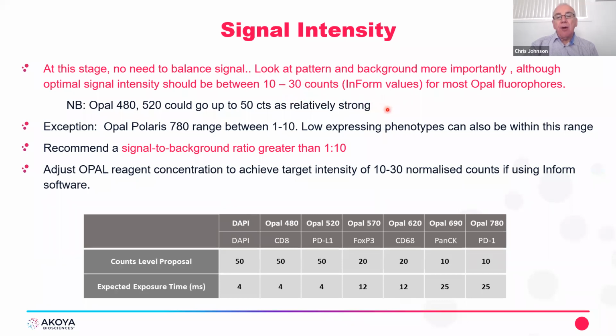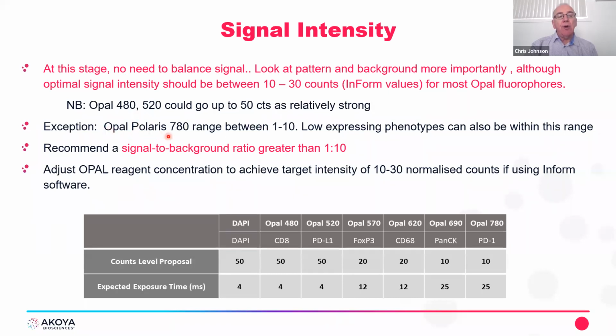Now, usually the 1 in 100 dilution will probably give you somewhere around that. If the antibody concentration is the correct amount, then this is what we're aiming for. Okay, we want a good signal to background ratio, ideally about 1 to 10, so that we get a good signal to noise coming up.